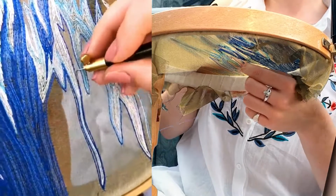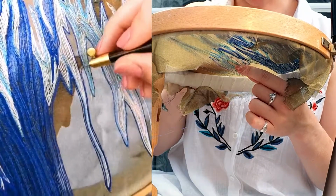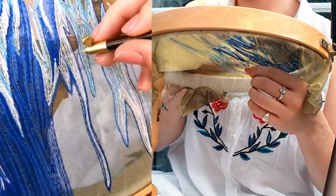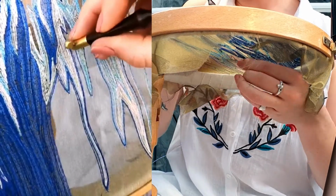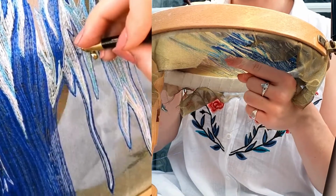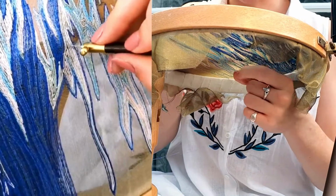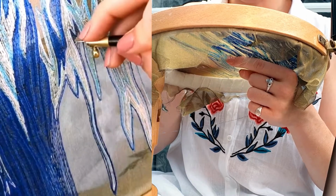So for Yasmin P, sorry, I know you sent that question a little while ago and I've just been waffling on. It's this piece with the light on water, but I don't know what it's actually going to be yet. I just wanted to get started. It was one of those ones where I wanted to do it, so I just did, basically. I haven't got a particular plan. I didn't do it on a particularly large piece of fabric. I haven't got a lot of ease around the edge, which was probably a bit of an error.